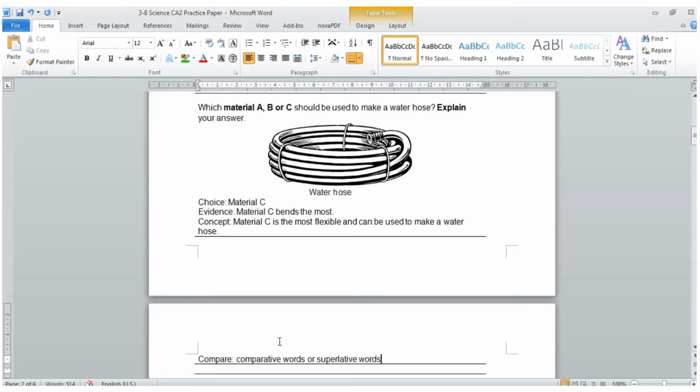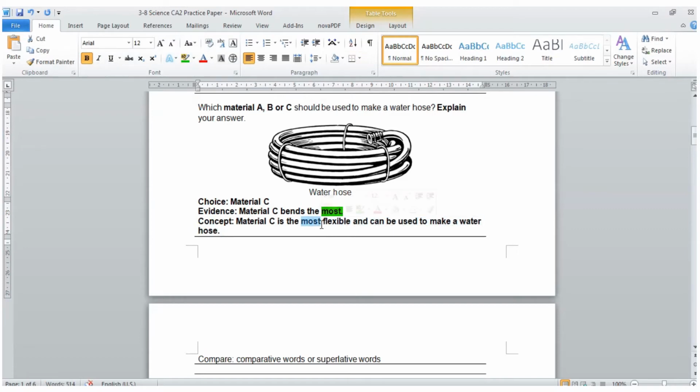Now, of course, this one is not in your answer. Just the one in bold is your answer. Okay? So when you compare, you want to write either a comparative word or a superlative word. Now, I will highlight to you that in my answer, I have already compared. Which word tells you that I have already compared? Very good. Can you see the word most?